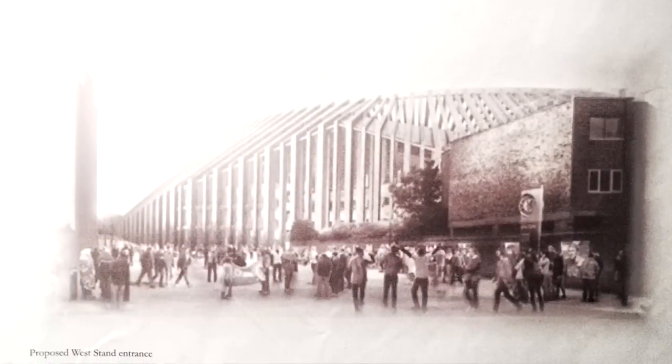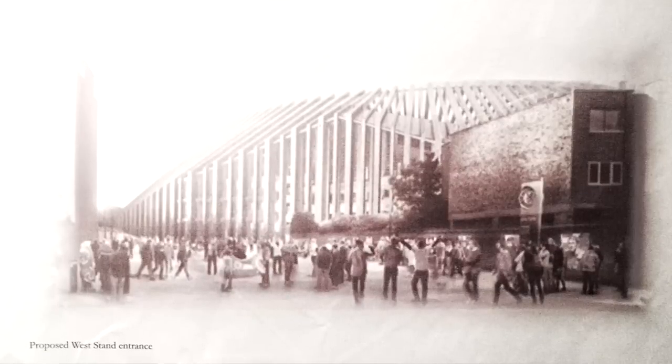I do have images of the new Stamford Bridge, so let's get straight to the first image on the screen now, and that is the proposed West Stand entrance. You can straight away get a feel of what this Stamford Bridge could be like. The tagline being used is a Westminster Abbey-like inspiration — Roman Abramovich wants it to be almost like a cathedral. There are pillars, gothic architecture all around this proposed Stamford Bridge, and it shows how much influence Abramovich is having on this build. All I can say is it looks absolutely amazing. It's not the state-of-the-art ridiculously lit stadium with glass panels — it's the basics you want with an innovative and brand new feel, which is what we've needed for a very long time.